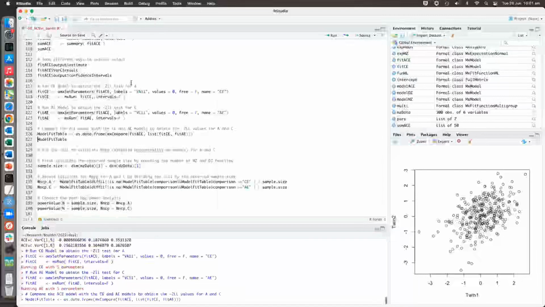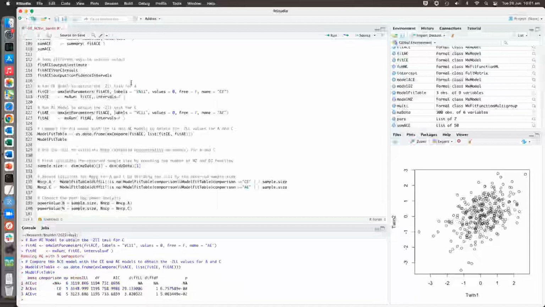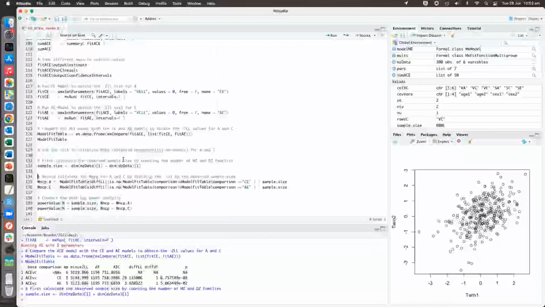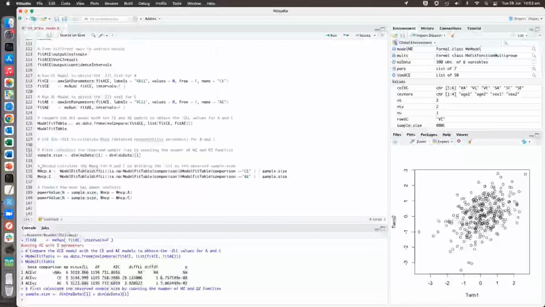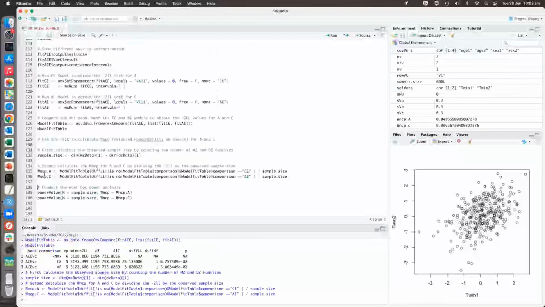So here is where we start to set up our power calculation. We're going to start by taking our full model, and we're going to drop A. We're going to fix that to be false, and that's going to give us a fit index, or a change in log likelihood, for if we don't include A in our model. We do the same for C. The difference in log likelihood if we drop A is 29. The difference if we drop C is 3.8. And then we're going to get our sample size. We're not interested in the p-value at this point in time. We're really interested in the model fit.